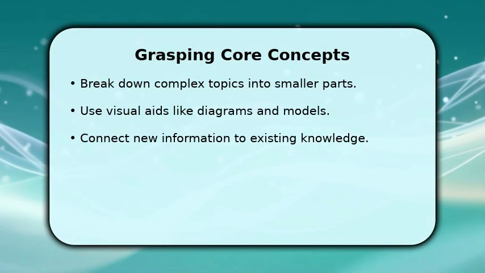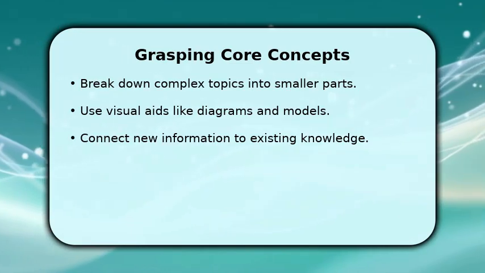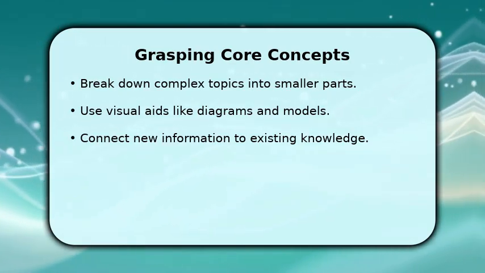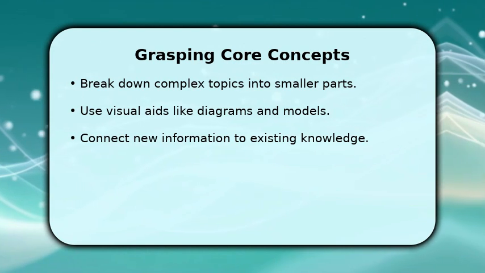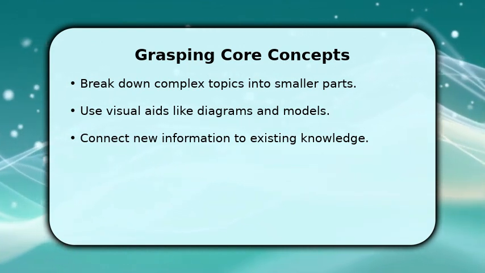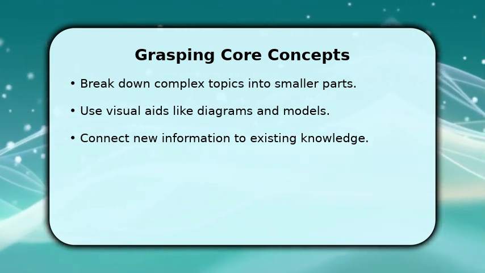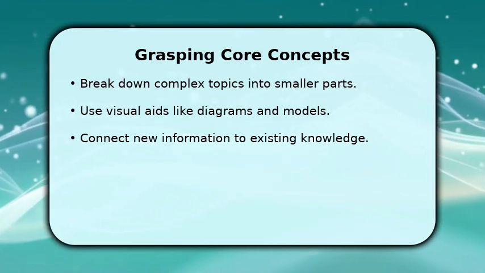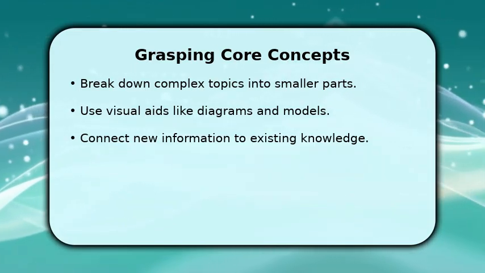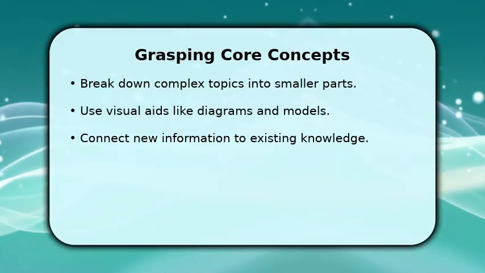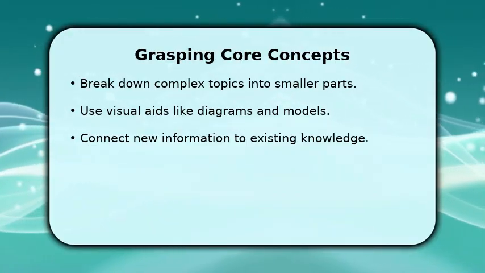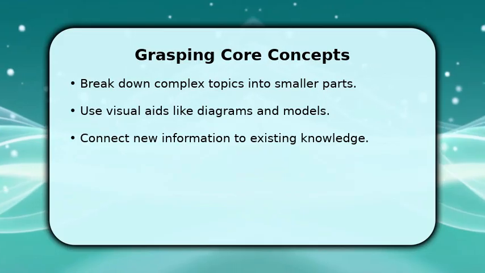To truly grasp chemistry, actively engage with the material. Break down large topics into manageable chunks, perhaps focusing on one or two concepts at a time. Utilize diagrams and models to visualize abstract ideas, making them more concrete. Always try to link new information to what you already know, strengthening your overall understanding.